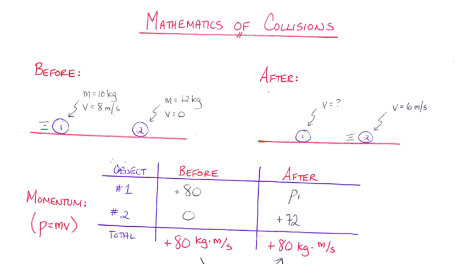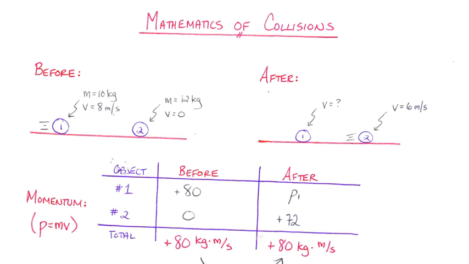When it comes to analyzing collisions mathematically, if you look at a textbook or online, you'll typically find a set of three equations. One relates to objects that collide and bounce off one another. Another is for objects that begin separate, maybe traveling towards one another, and then after they collide, they stick together and move as one, like a football player tackling another player. You'll also see a third equation that describes two objects that are together and then become separate afterwards.